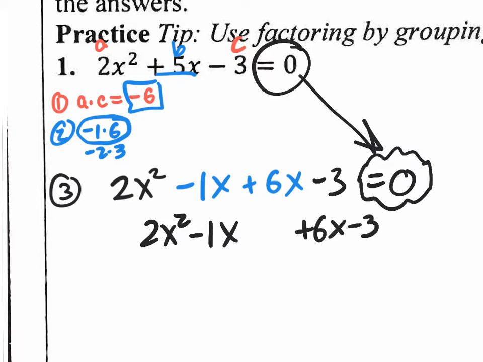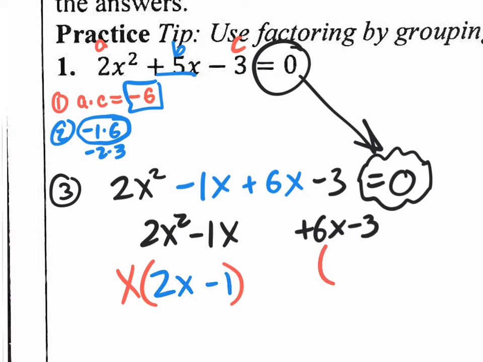The next step in factoring by grouping is to factor whatever you can out of the first group, which is obviously a what? What could you pull out of that first group? An x. 1x. You could put 1x or you could just put x. Same difference. So what would be left on the inside if I pull out an x? Come on, people. What's x times what gets us back to here? There you go. 2x minus 1.